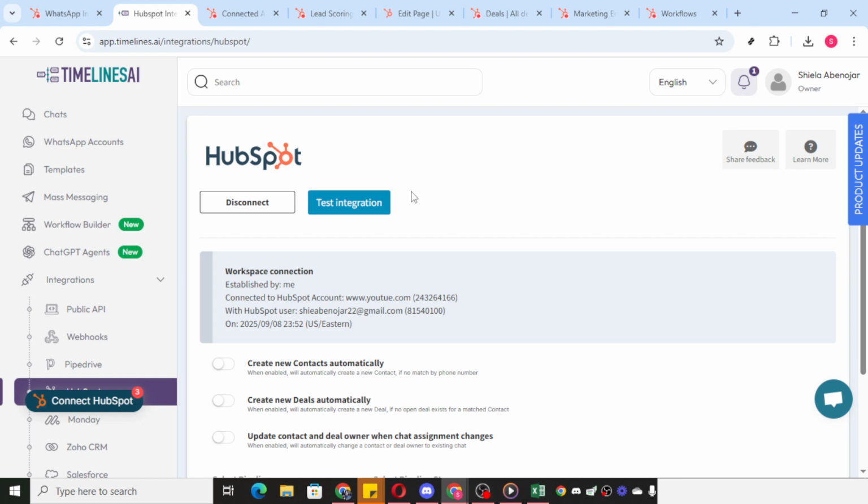When you click to connect the app, you will be prompted to sign into your Timelines account. This ties WhatsApp together with HubSpot's CRM tools effectively. Simply sign in, and you're one step closer to being fully connected. Upon signing in, navigate to the left side of your screen where you will see the WhatsApp Accounts option. Click on this and it will bring you to the section where you can connect your WhatsApp account.